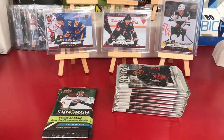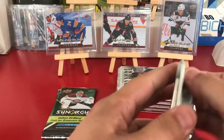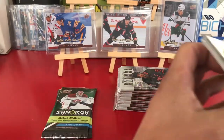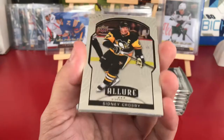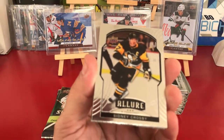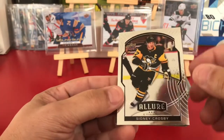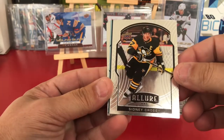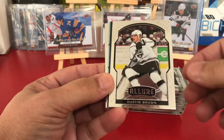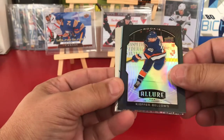We're just going to keep them stacked like that — whatever comes, comes. Right off the bat, PC Penguins! Sid the Kid. Shout out to all them Penguins fans out there. Evgeny, Crosby — the Callie and Jordan squad, that's my squad too. Dustin Brown and our first black — oh, it's a rookie, Kiefer Bellows.